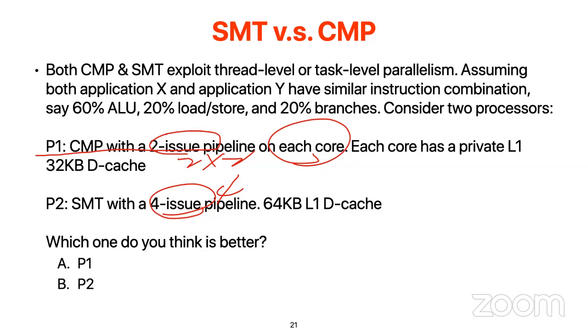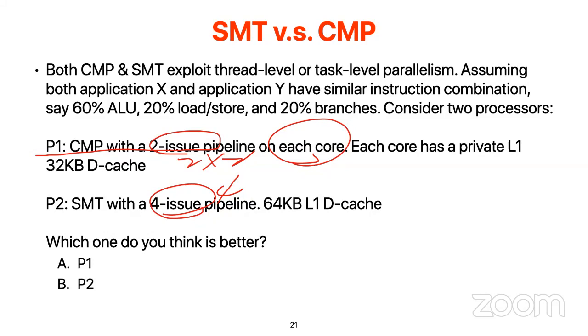So I was also thinking about the shared cache. If both X and Y are using data in similar areas, or even sharing data, perhaps, it would be a faster load store. Okay, if they are sharing data, right? But what if they are not sharing data? Then, depending on how they work together, there could be conflict misses, I guess, or capacity misses. In terms of right, so in this way, which one will be better? Probably P1, but it's also less scheduling conflict too, which is nice. Okay, keep going.